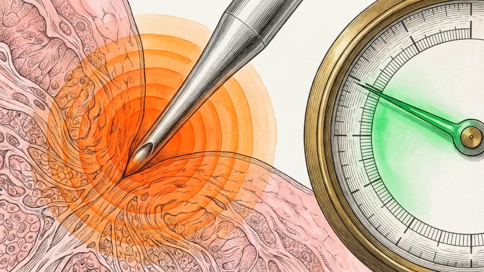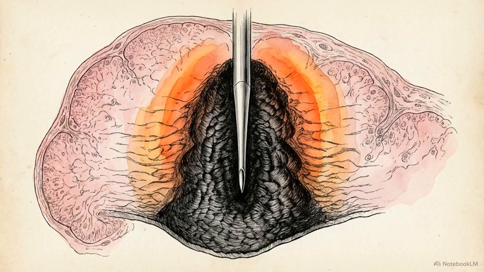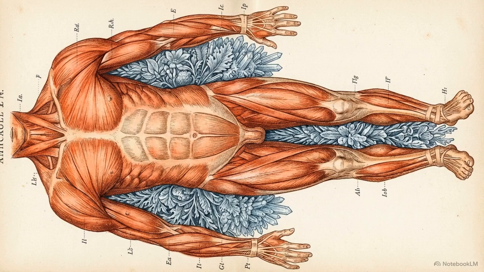RFA generates heat to induce tissue necrosis, with a target temperature of approximately 60 degrees Celsius. Temperatures exceeding 100 degrees Celsius cause tissue carbonization. This increases electrical resistance near the probe, preventing heat from spreading and resulting in an incomplete treatment zone. Because the procedure relies on an electrical circuit, it requires a grounding pad on the patient's leg and insulation between limbs to prevent arcs or burns.